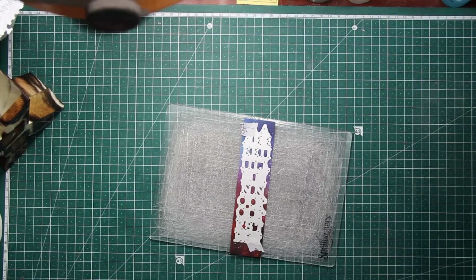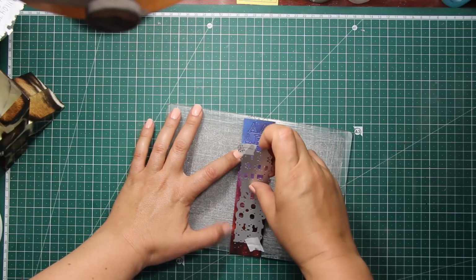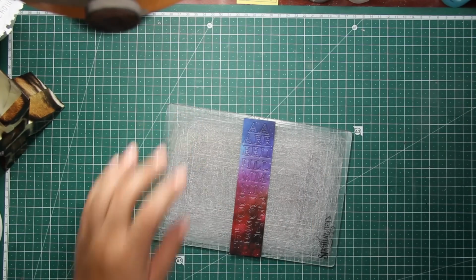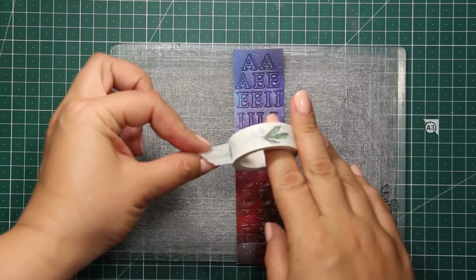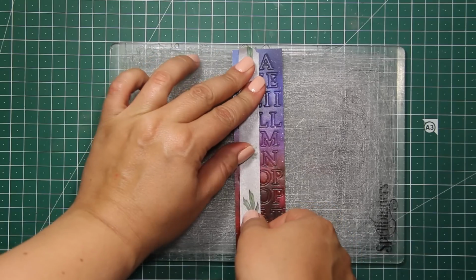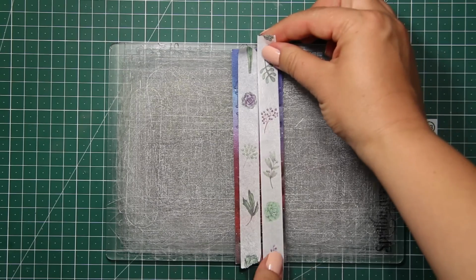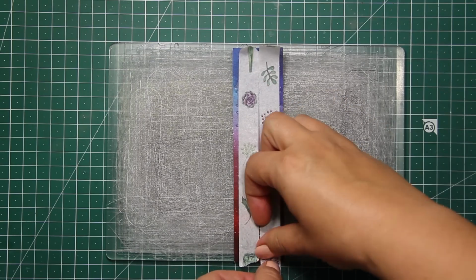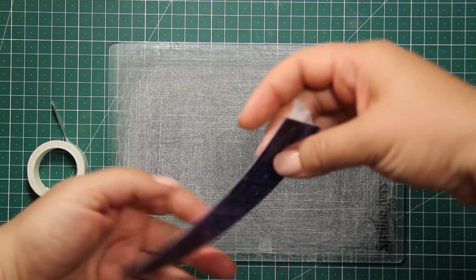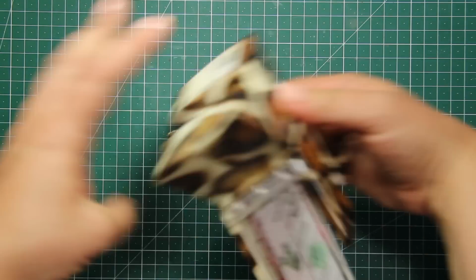Now the most important part. I'm lifting off the plate, then I'm carefully lifting off the die itself, but don't lift the strip of paper from the surface, otherwise some letters can fall out. So these are the letters, and now I'm going to use washi tape. You can use any other low-tack tape, and I'm just sticking it on top of the strip, and this way I can hold all the letters in their place. I'm pressing down the tape slightly to make sure all the letters are stuck, and now the strip is ready to be sent through the Xyron machine.